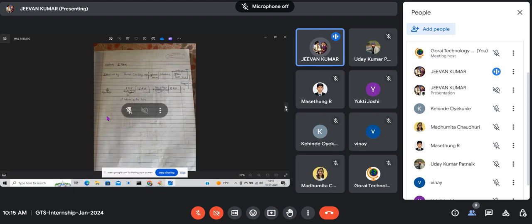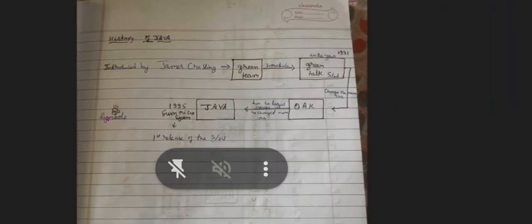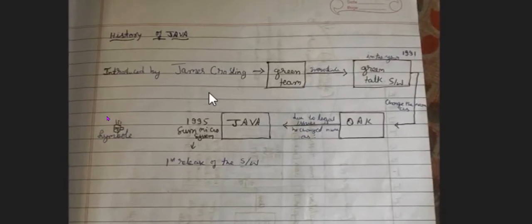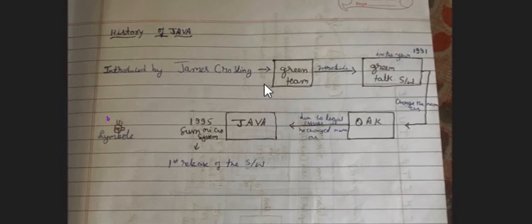Yeah, next we will come to the history of Java. It was introduced by James Gosling. At first it was the Green Team that introduced this in the year 1991, and the software was named Greentalk. Then they changed the name to OAK.